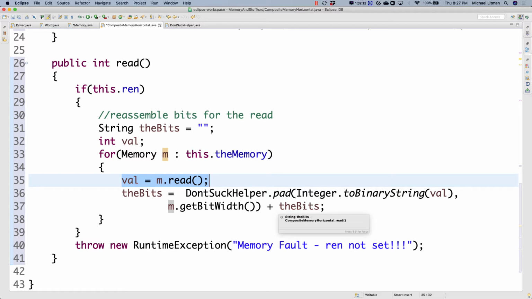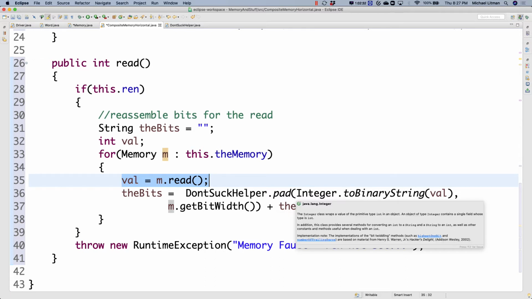So if it's the number 7, it's going to be the 16-bit version of 7, or the 24-bit version of 7, or the 32-bit version, or the 64-bit version of 7. There's going to be a lot of zeros. You can store very small values in a lot of bits, and you're just going to have a lot of padded zeros. Because remember, horizontal memory allows us to store larger bit spaces.